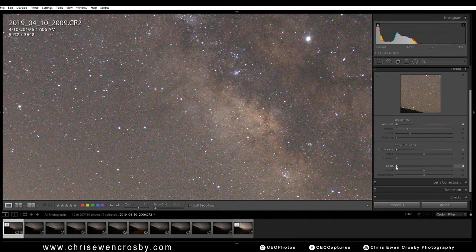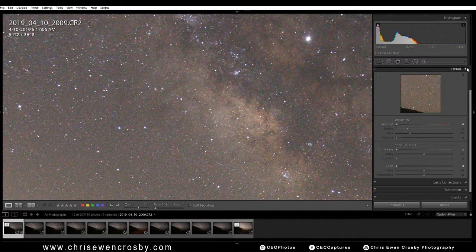Now, I will mention that as we use this color noise slider, we are reducing the noise, but it's also removing color. So what this stacking method is going to do for us is it's going to take the noise that we see here, and it's going to compute pixel by pixel the different pixels in each one of these files. And as the noise changes, it's going to recognize that, and it's going to realize that, hey, this pixel should actually be this color. So it's going to help us to reduce that noise in that sort of method.